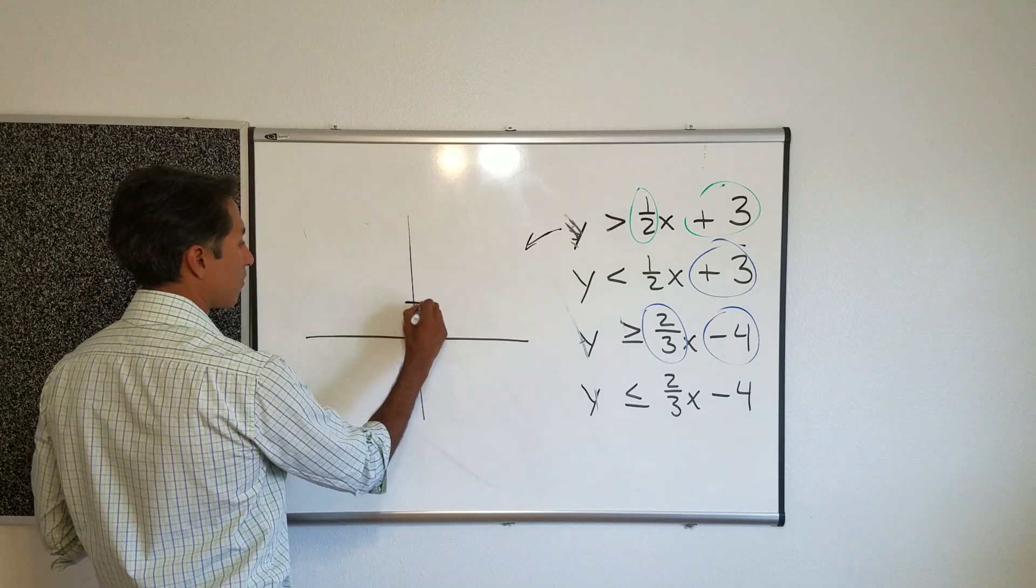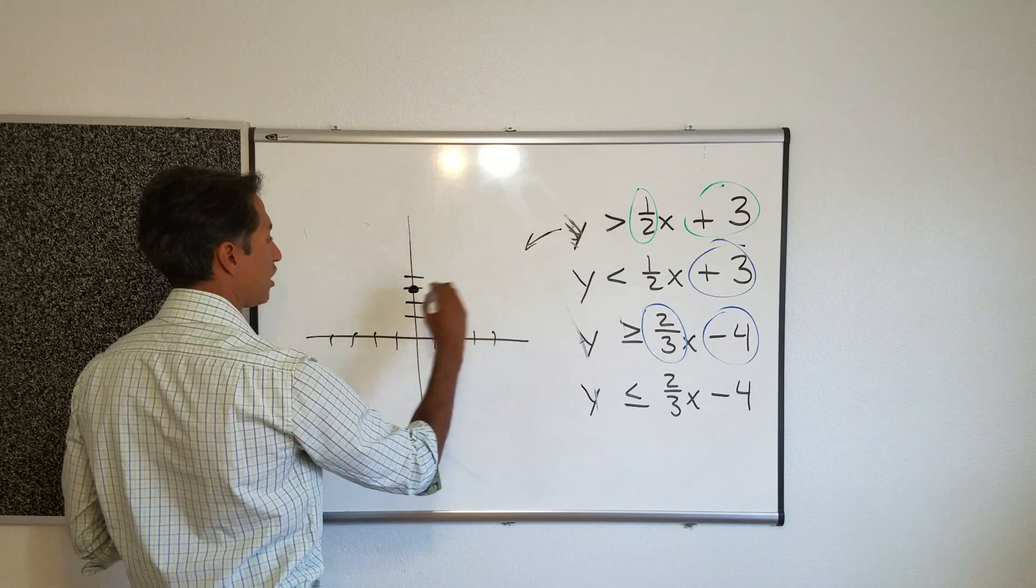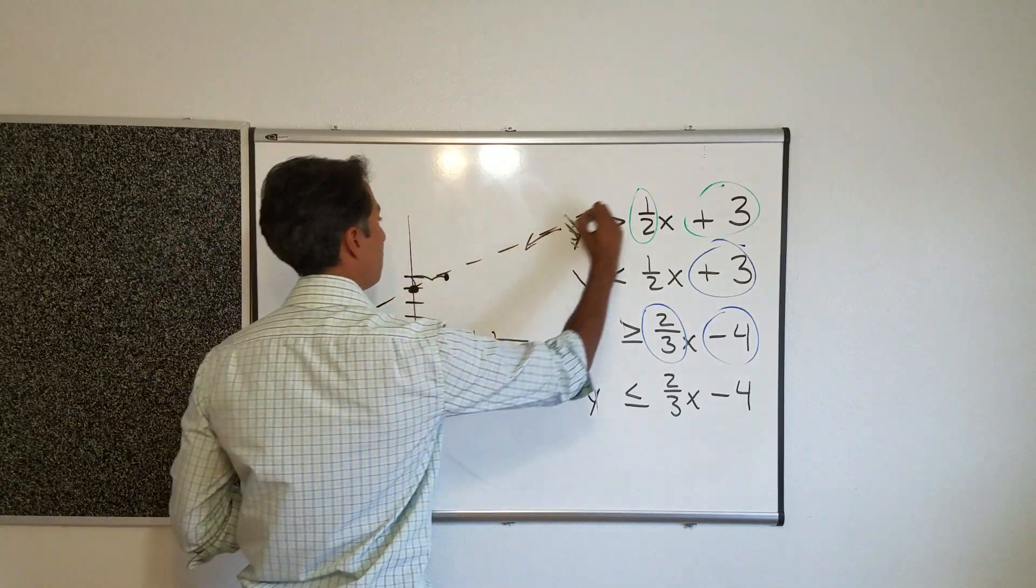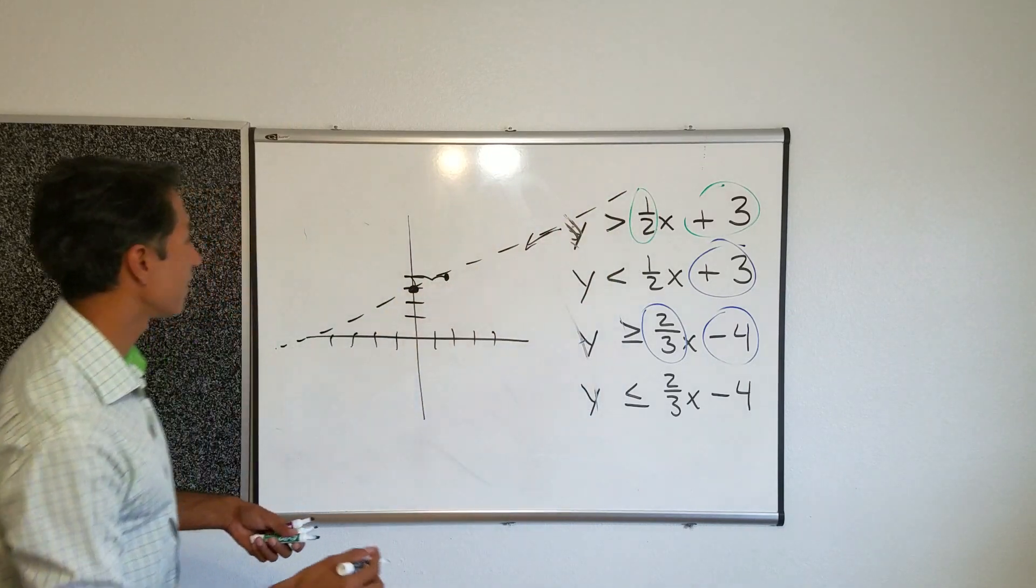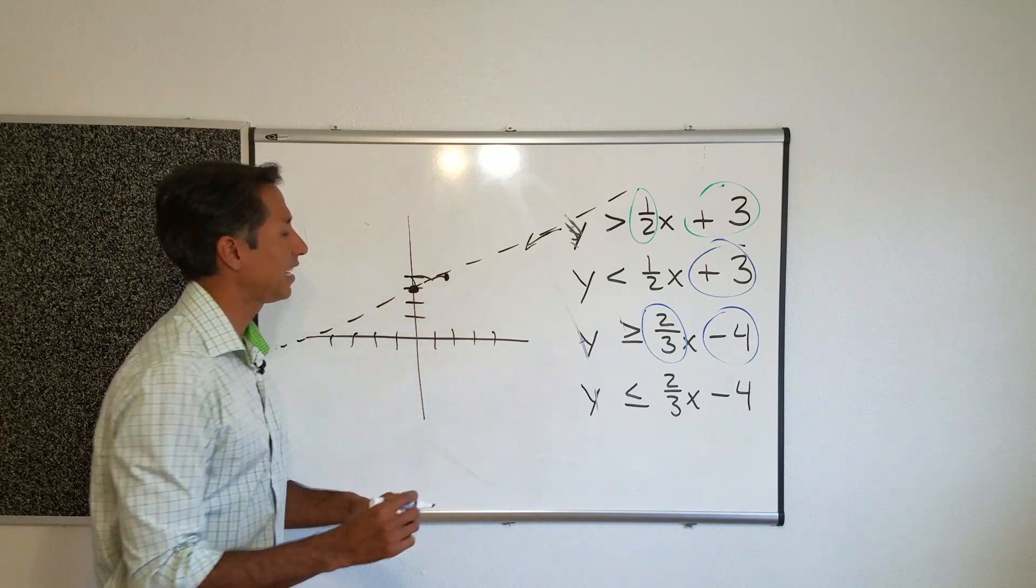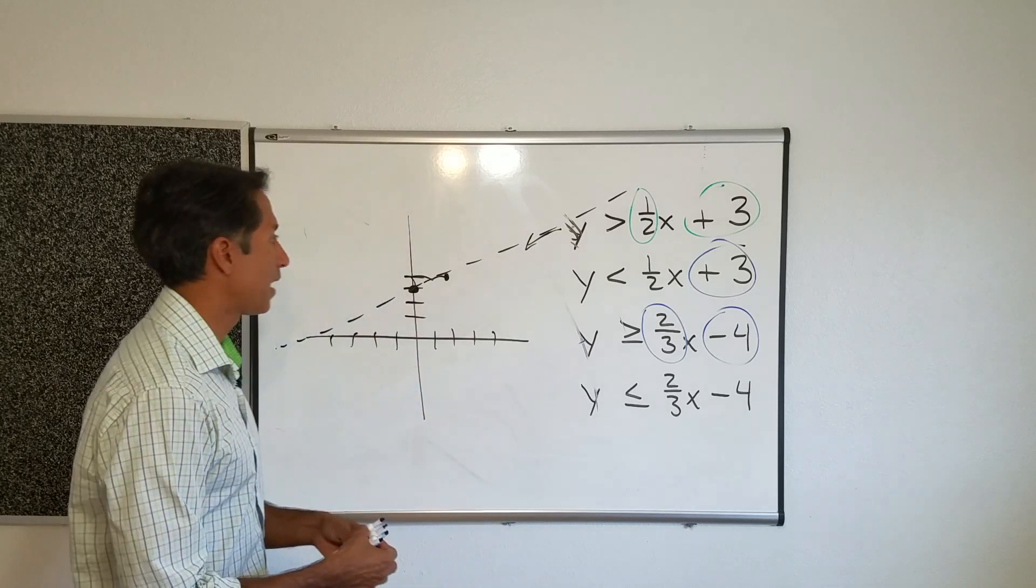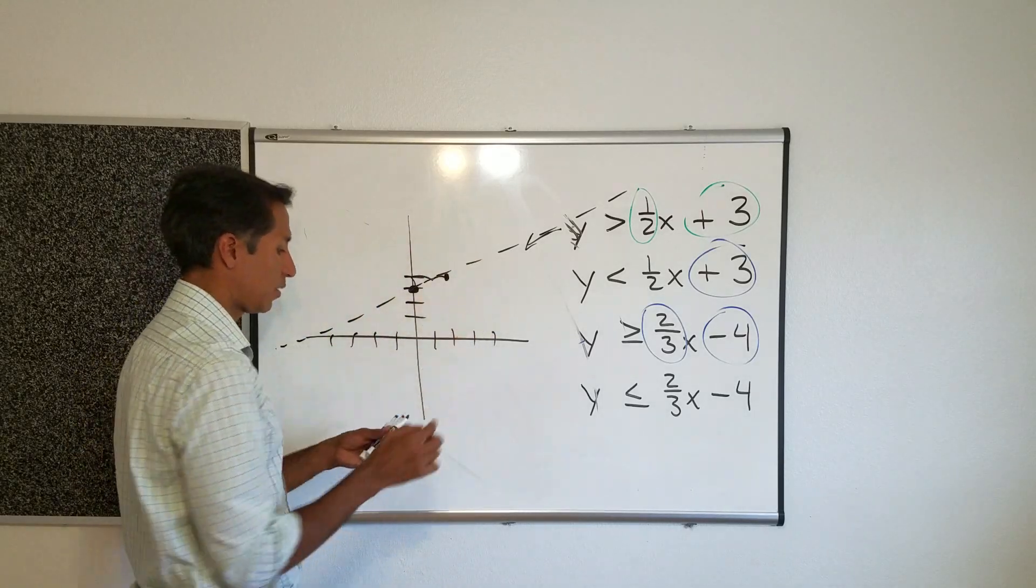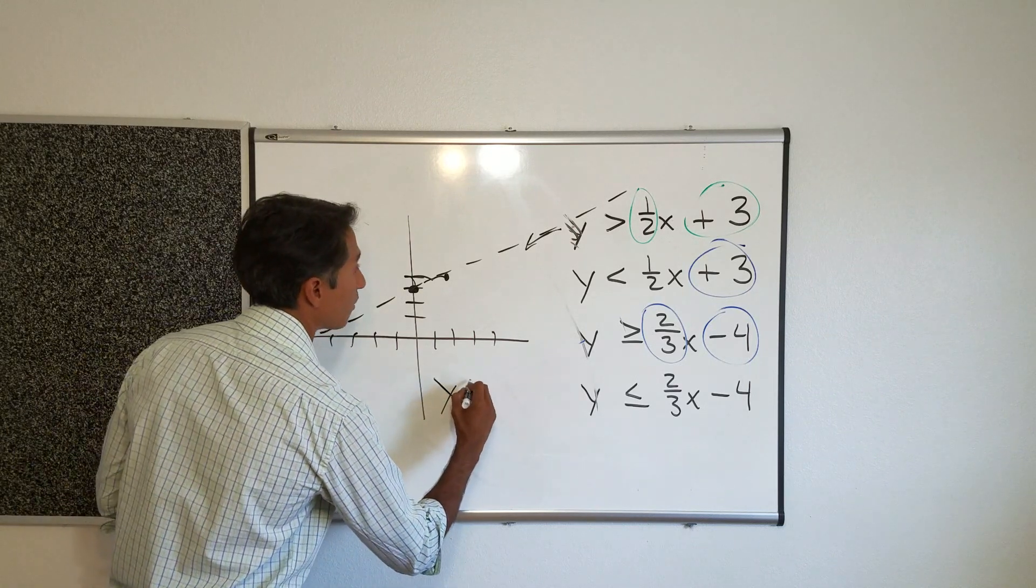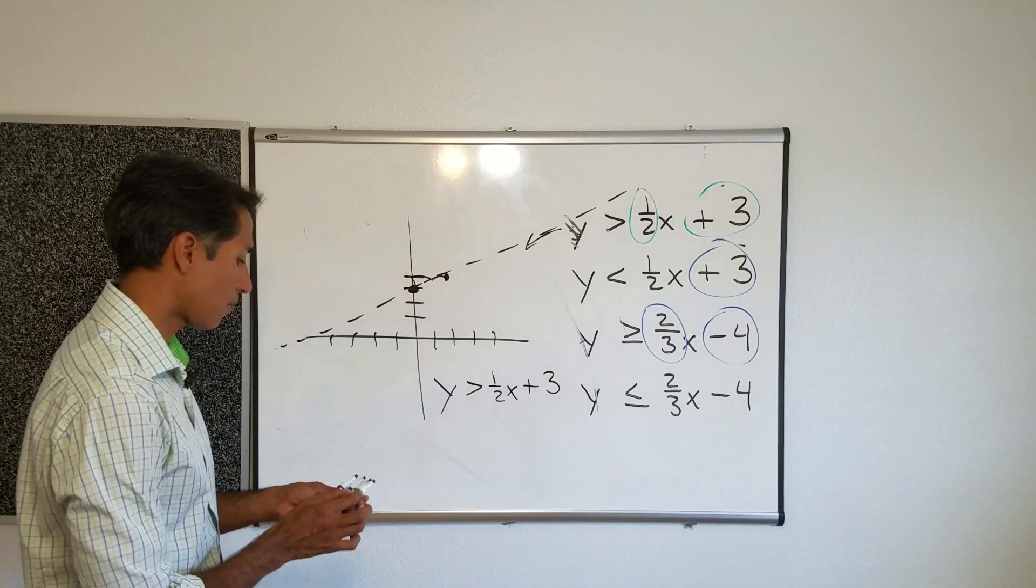My starting point is three. Right there. My rate of change is up one over two. It's an inequality. So, I do that. That one wasn't as good as my other ones, but that's okay. All right. We have this inequality here and the way you prove it or you justify it is you pick a point on one side of the line and see what happens when you plug it into the equation. Let me write that out down here. One half x plus three. So, first what you do is you pick a point.